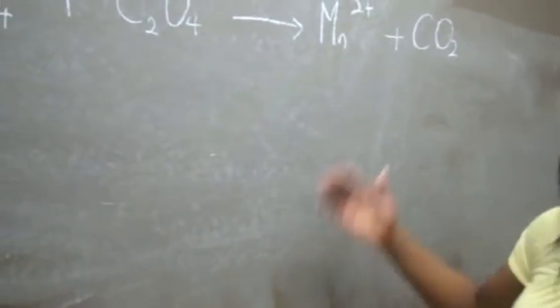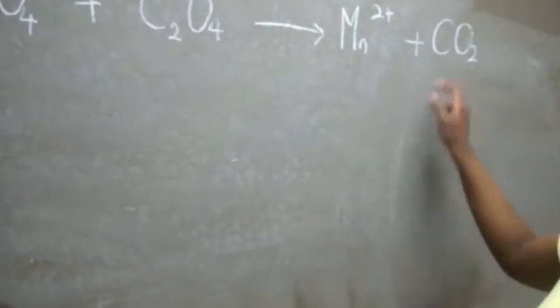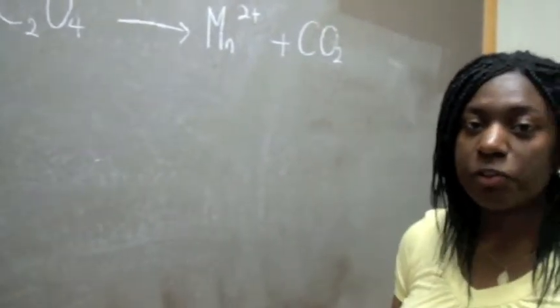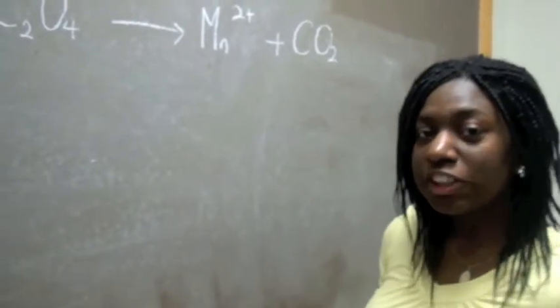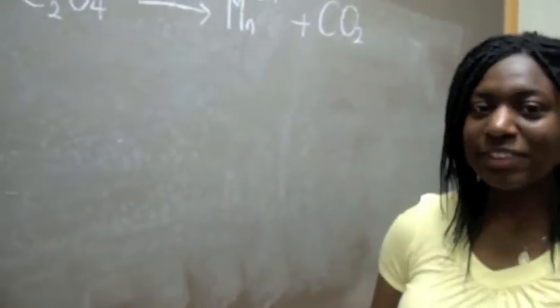So you would follow the steps of the previous reaction by making this into a half reaction and then the ones with the carbon, the second half reaction, and then balancing out the charges, then the elements, and then you should be good to go for this reaction.